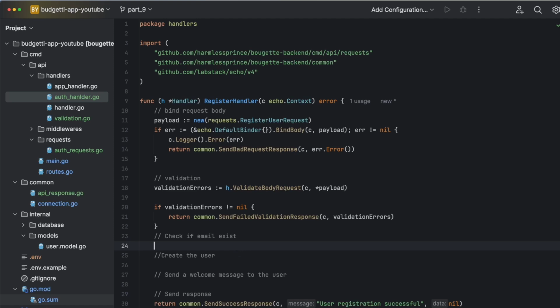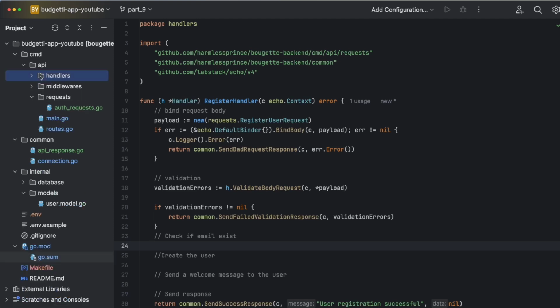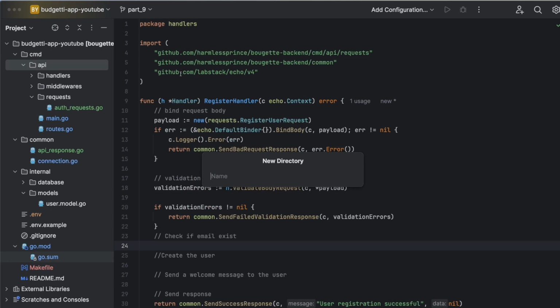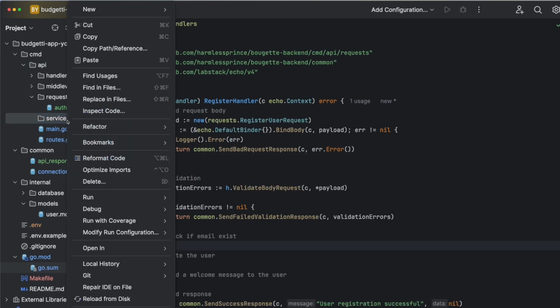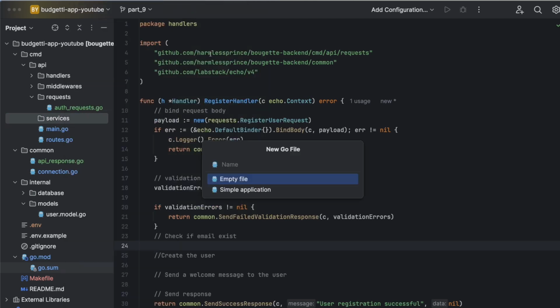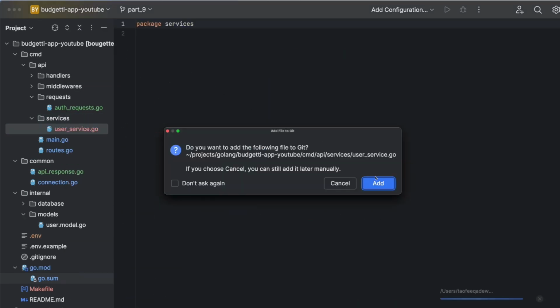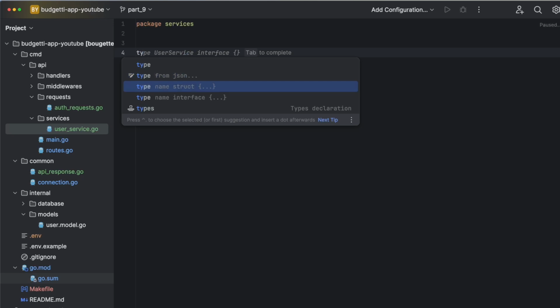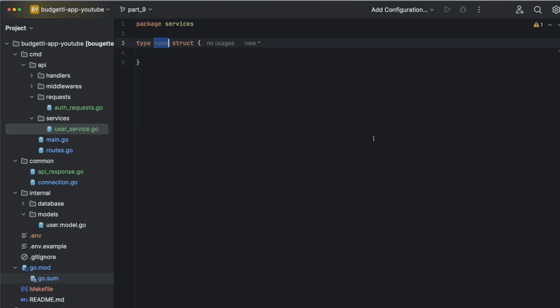So what we are going to do now is create a service file right under our API. I'm going to call it services. The first service we'll be creating is a user service. We are going to create a type struct and call it user service.